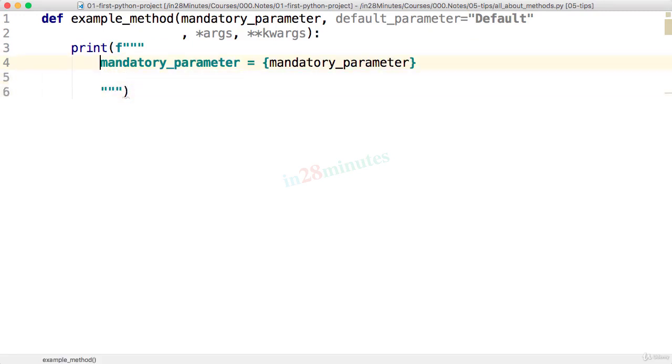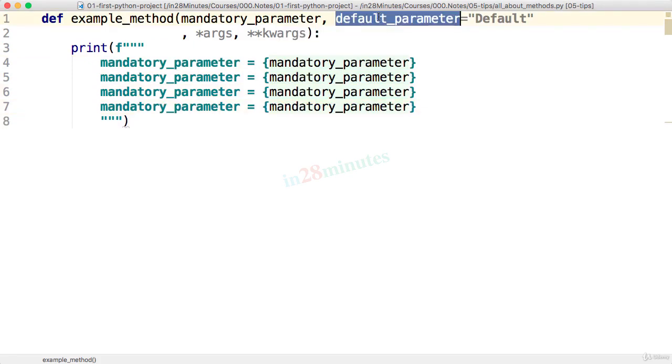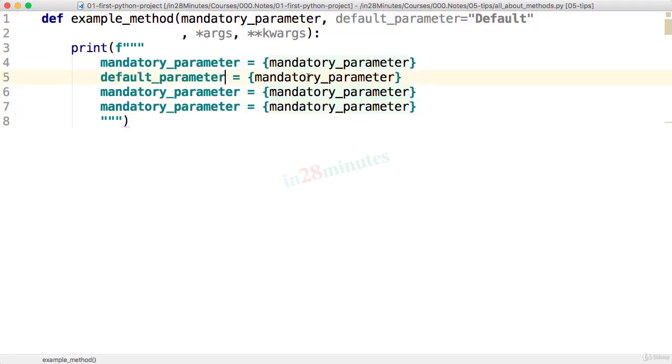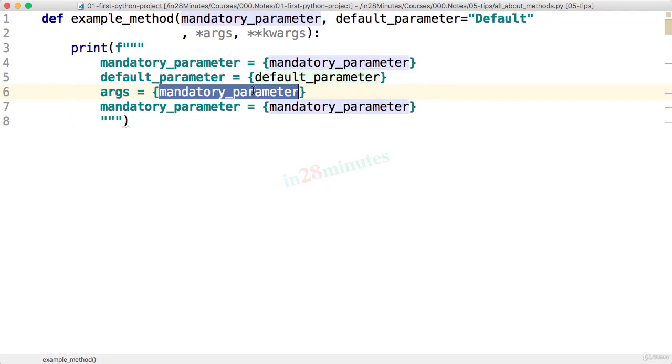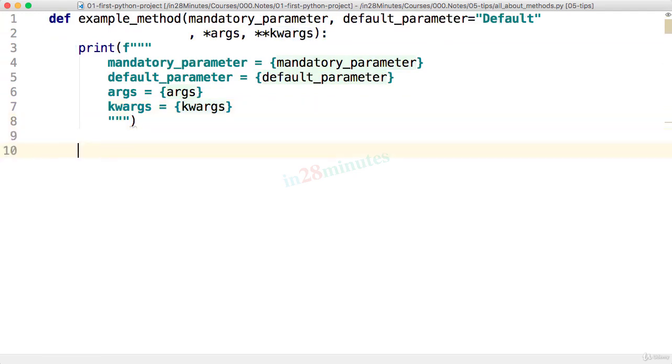So I can do something of this kind. Mandatory parameter is equal to this and things like this. So the string can be split over multiple lines if you use triple quote. What I'm doing now is I'm actually printing out all the values that are passed in. Cool, isn't it?